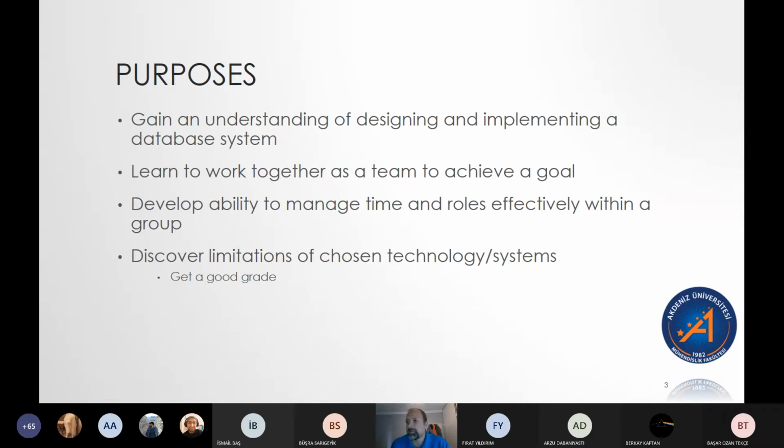You need to learn to work together as a team and develop the ability to manage time and roles. You want to start early and manage your time well, so you're not coming up to the end of the semester trying to rush together a project, because I won't like that.